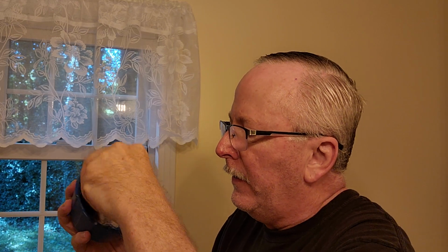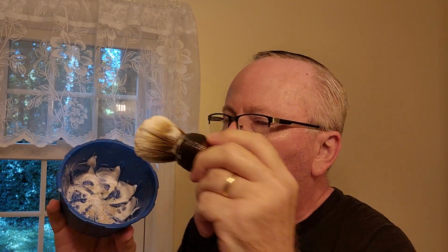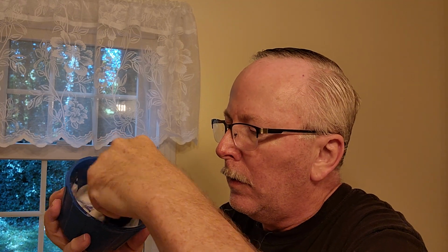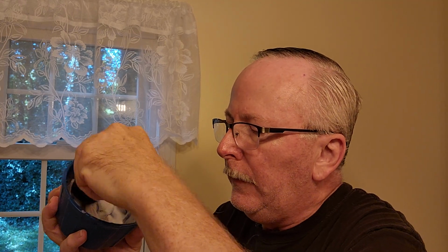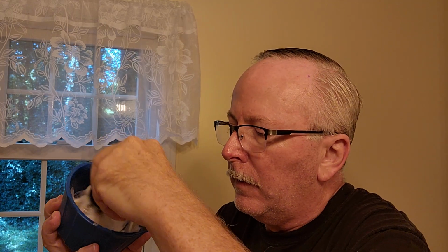Oh, that smells nice. Okay, so a little bit of water that was obviously off the brush. Looks still a little dry to me, so I'm going to do my first addition of water. Dip hands in the water in the sink, and now 15 more clockwise. Okay, that's a total of 100, so it's swirled up.